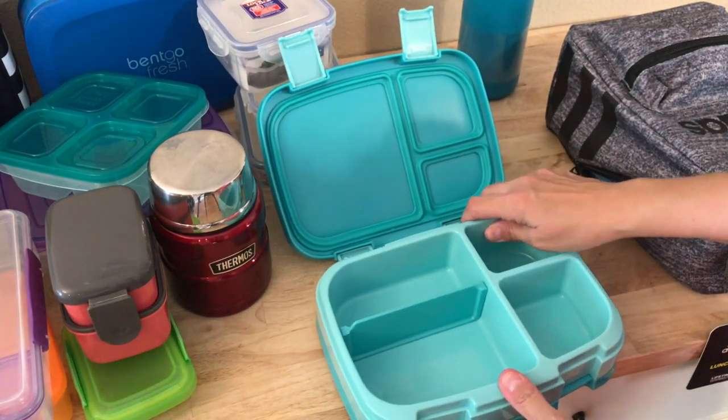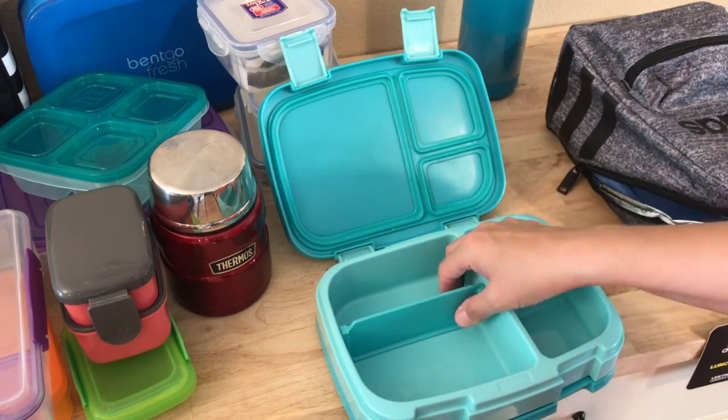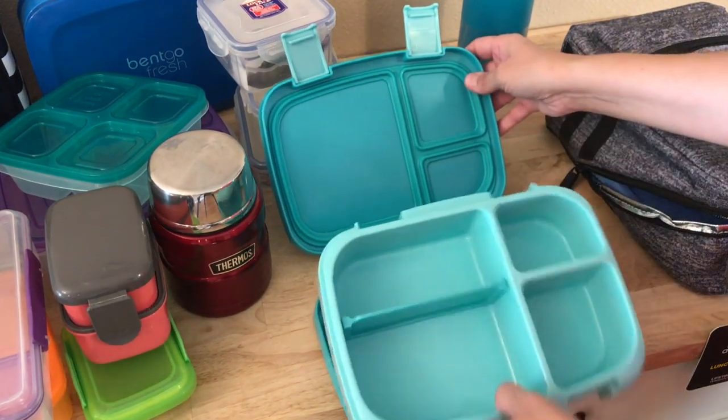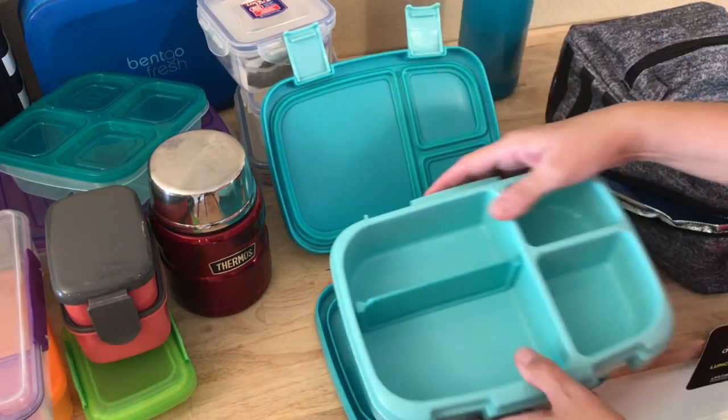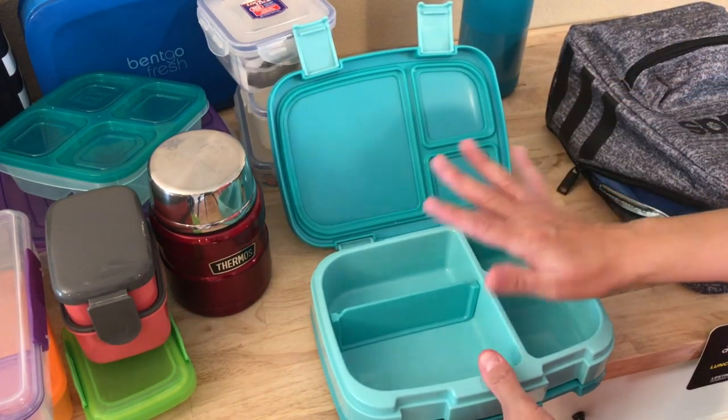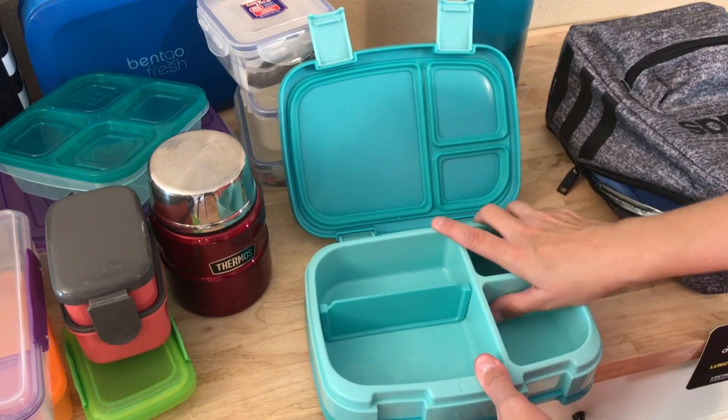It's not a big deal for me. It's just a preference. This will go in the dishwasher, but this outer piece you're not supposed to put in the dishwasher because it can compromise this rubber piece up here that keeps everything in and makes it leak proof.